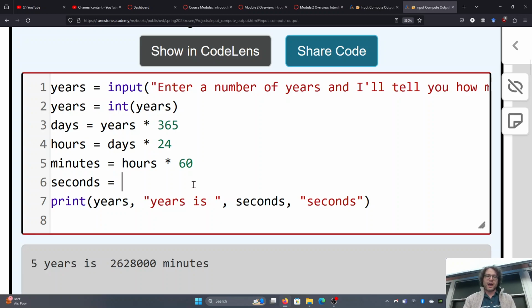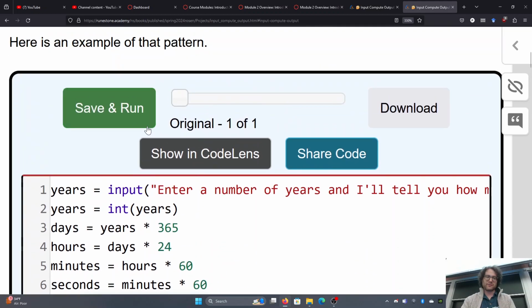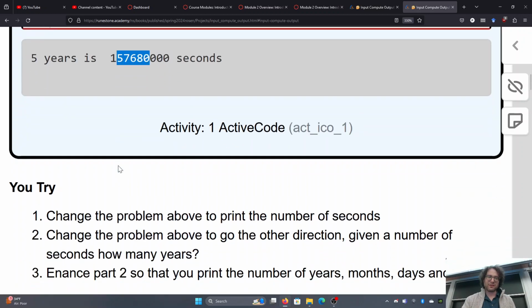We're going from hours times 60, store that into minutes. Then we need to convert the minutes into seconds. There's 60 seconds in a minute. So we multiply that by 60 again. So the number of seconds that will be in 5 years will be this multiplied by 60. And now that seems about right for the amount we had, because we went from 2 million to 150 billion. So, sorry, 157 billion.